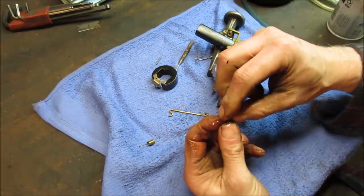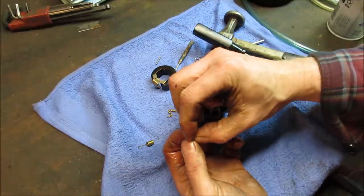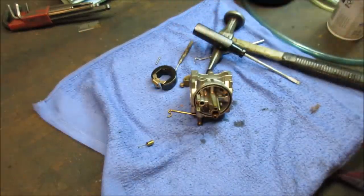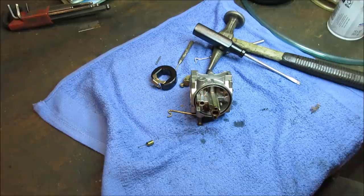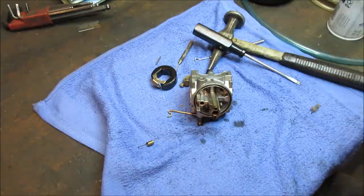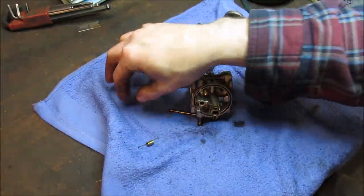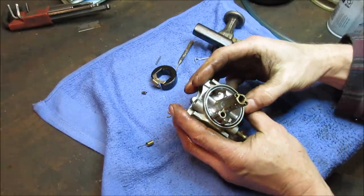So this is the main coming up, and if I can't blow through that, I'm gonna let you know in a second. I'm gonna hold it up to the light and see if there's anything going through it. It is clogged. And the fact that it's clogged, it didn't take too much to blow it out. It's open now. I don't think it would have started. I think it would have starved for fuel.